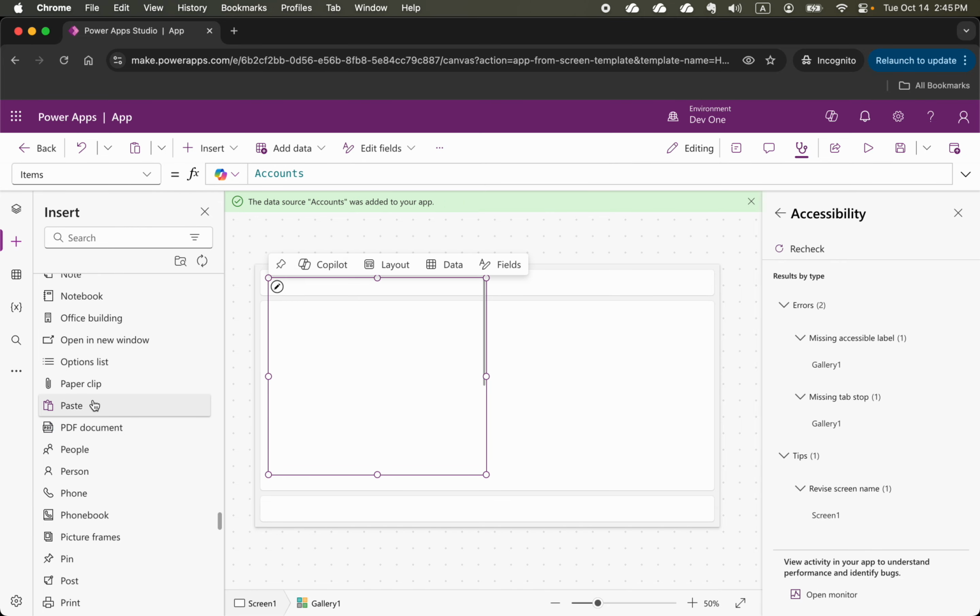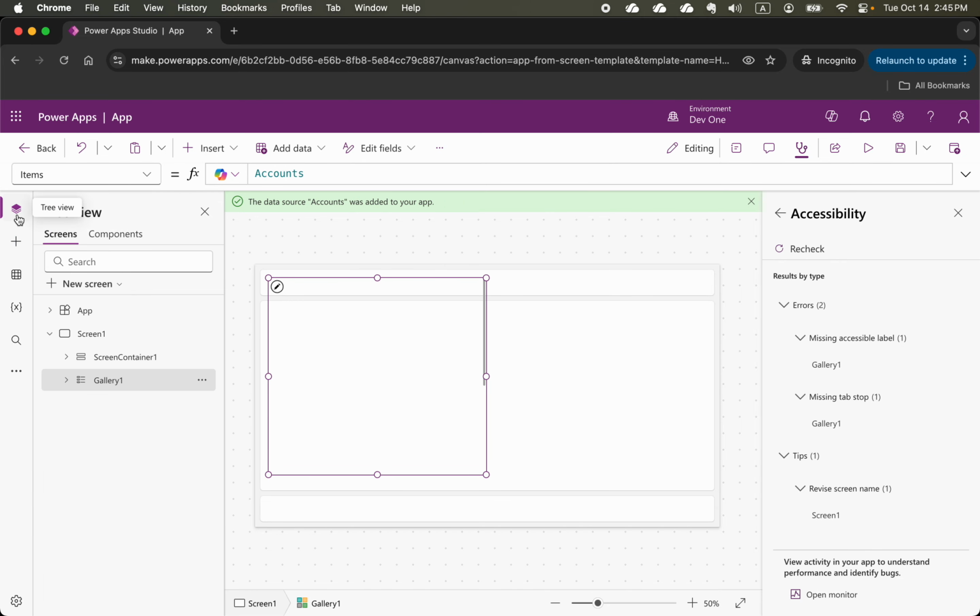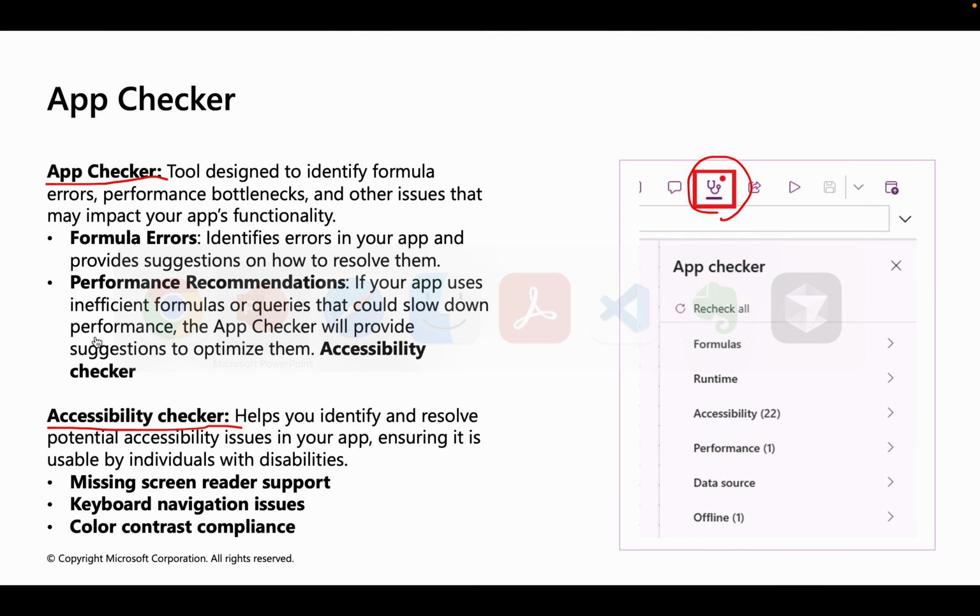So here the name is the default one, called screen 1, and it asks you to revise it. So this is app checker. After no error message shows up, then you may save it and play it to see the preview.